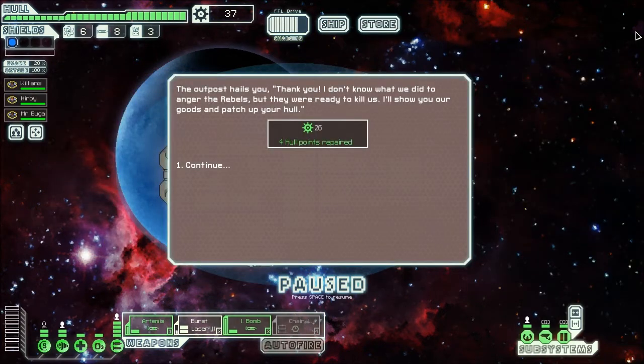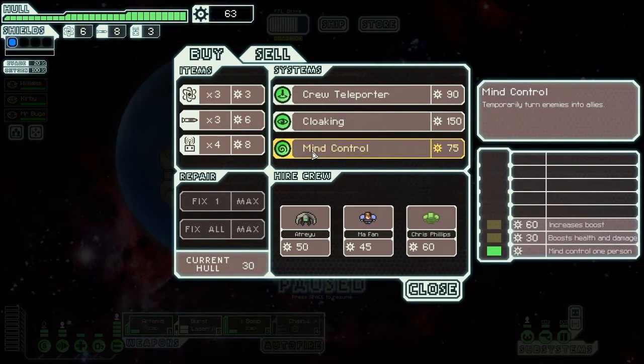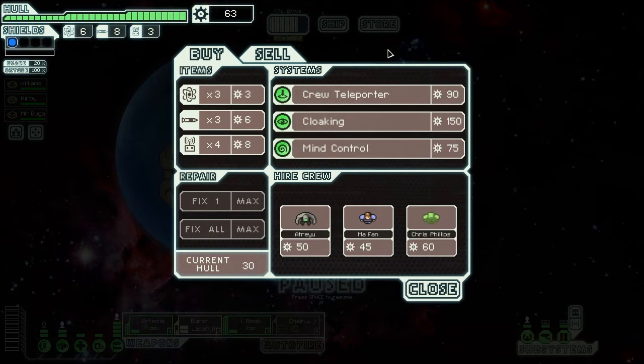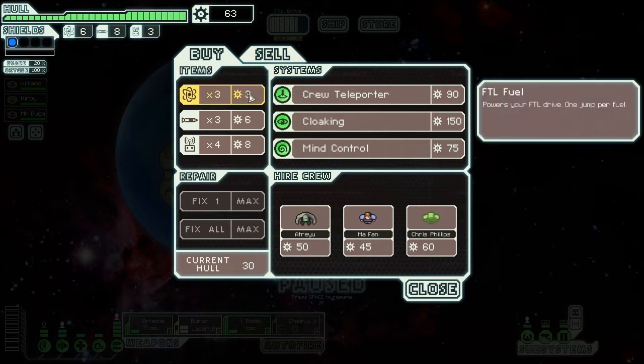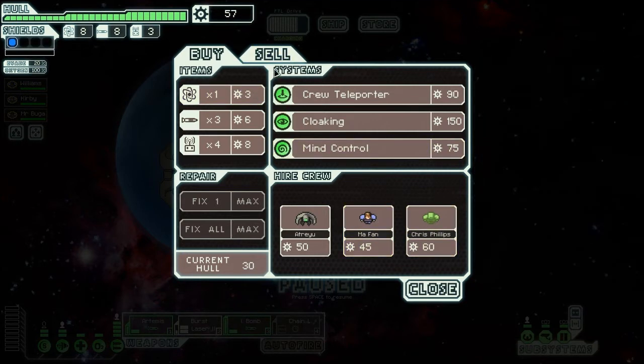Four hull points repaired. Wait, what? Oh, because I found the outpost. That's cool. Oh, and it's a store. I cannot buy any of these systems, that is. I could buy more fuel. I could also buy a crew member.